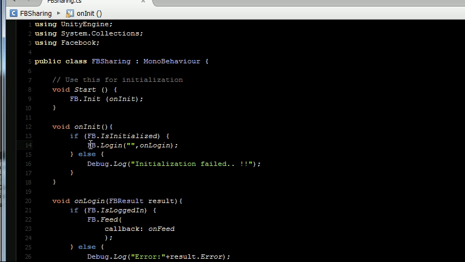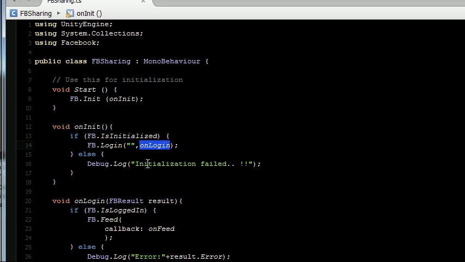So for that, there is a function named FB.Login, which will take two parameters. There are actually more parameters, but the mostly used and most we will need is these two. First one is a scope and second one is a callback function, same as this one.